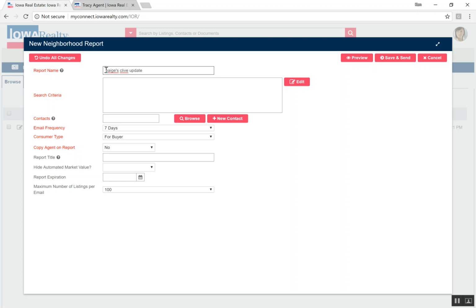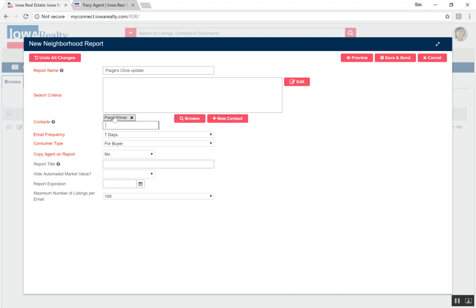So we're going to do something for Page, and we're going to do it in Clive. Contacts, we'll put Page. Just like the market reports and home finders, if you want to have more people tied to this report, in other words, this report created for every one of them individually, I can just continue to add more people. Just continue to type in there.